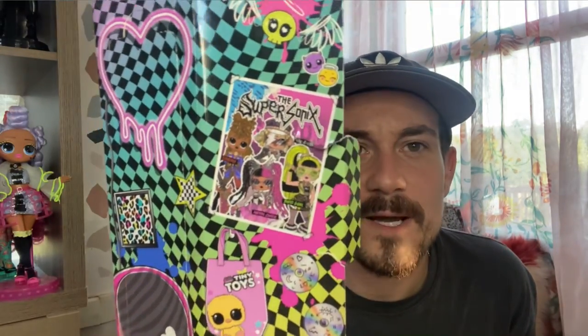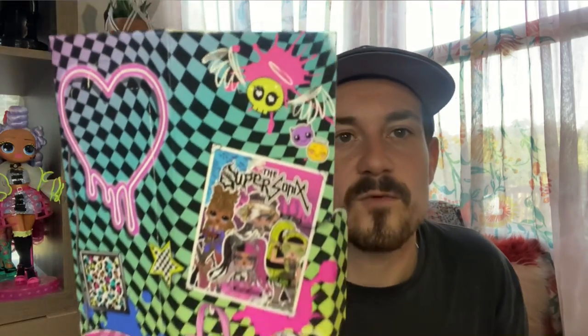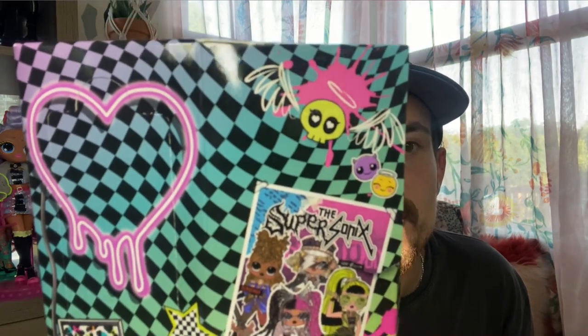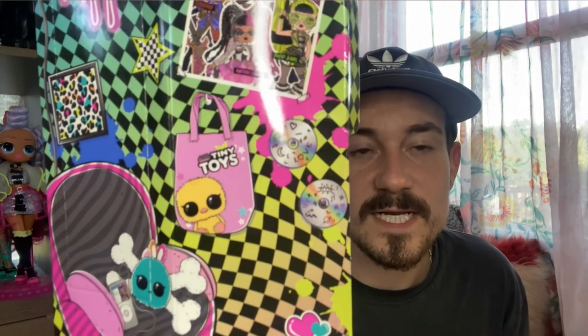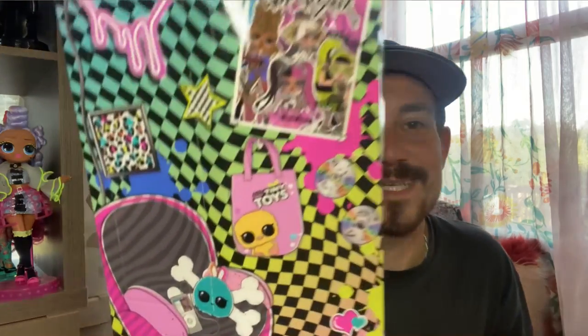She's a Supersonics fan — it seems like the only music group that's out there. Come on LOL, let's get another music group! You have some cool little decals: emojis, a star, a little leopard print, a neon heart sign, and her bag. I guess she collects little tiny toys. She has some CDs over there — probably from Chloe Pepper, because Chloe Pepper is actually a big CD person, as found out in Ella J Please's review for Chloe Pepper, which is out now.